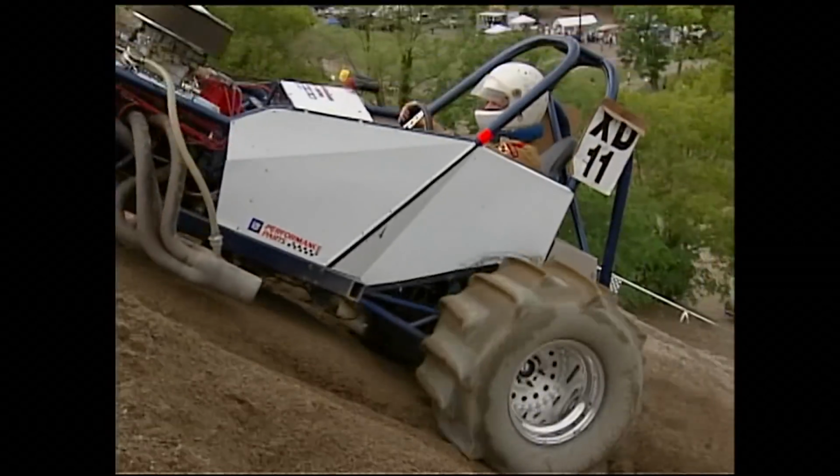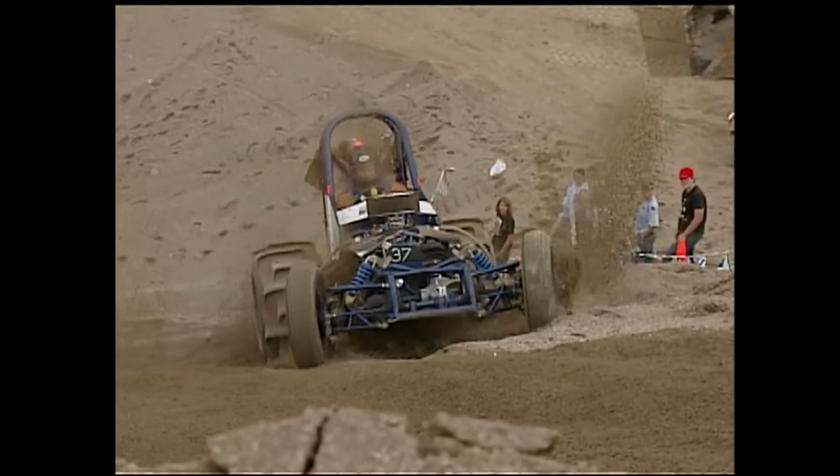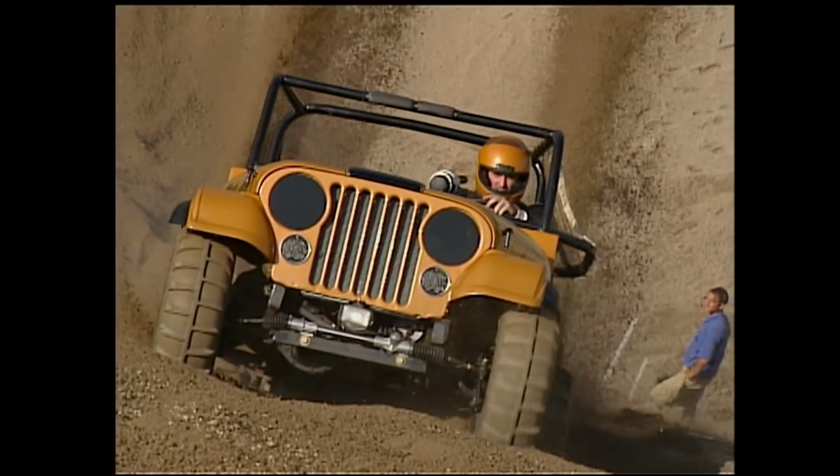The reason we run on the pea gravel is because 35 years ago the pea gravel was here. It's more like marbles than sand. We race mostly in sand at home and dirt tracks, this is the slickest track we come to. You can't even crawl up it probably on your hands and knees, and these cars have to try and go over it.